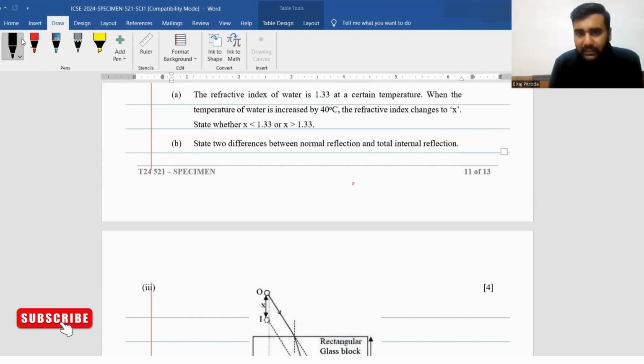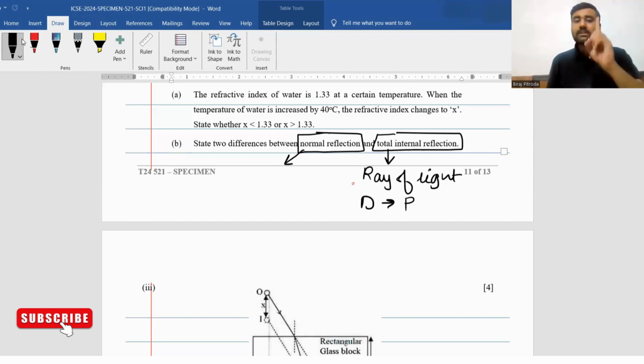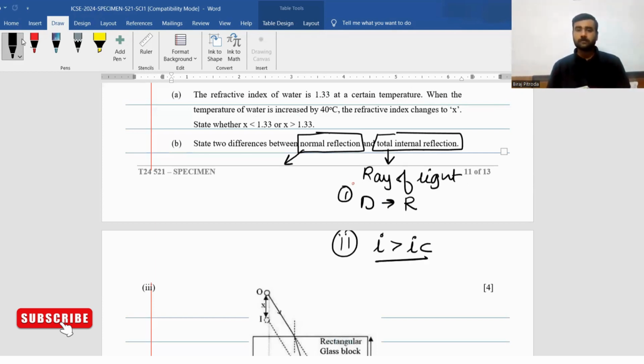So when I talk about reflection, normal reflection, this reflection can be possible, students, whenever you see any reflecting surface or when you see any shiny substance, right? You need an opaque and shiny substance for reflection to be possible. When I talk about total internal reflection, it could be possible when a ray of light is traveling from denser medium to rarer medium. Condition 1. Condition number 2, students, when angle of incidence is greater than critical angle. So you can write this as your point number 1.